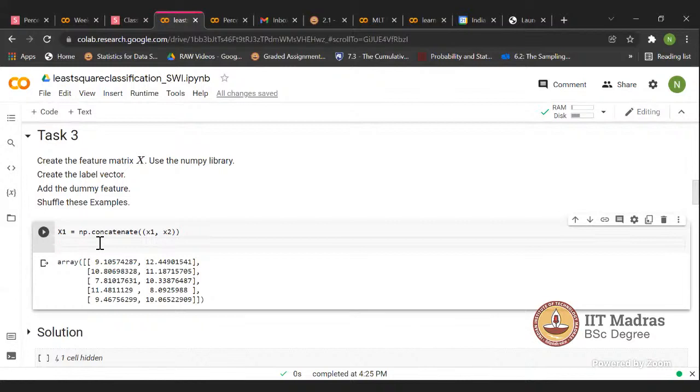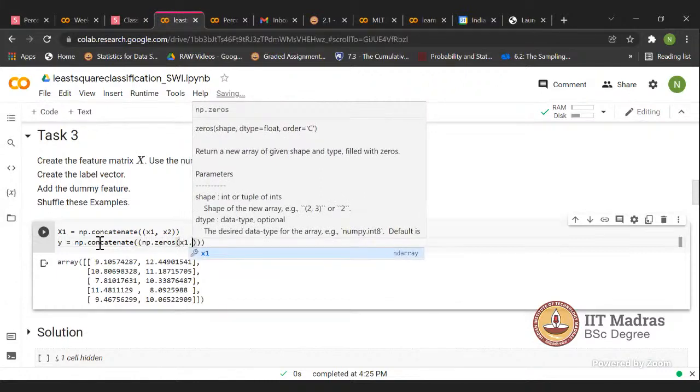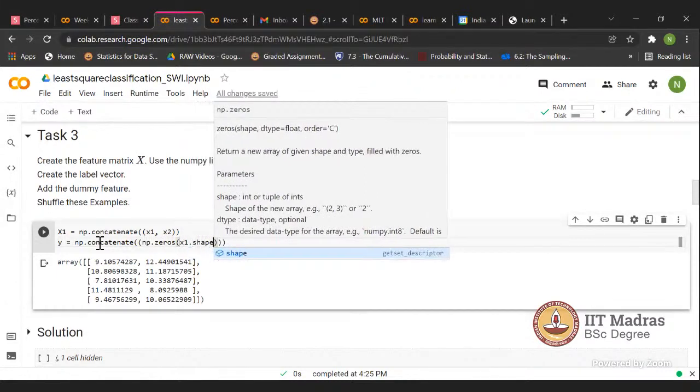Now I need to create a label matrix as well. Let's say your label matrix is Y. The same function I will make use of. I know the first 50 examples are class 0, so I will concatenate the zeros. How many zeros do I require? It's just the number of examples in x1.